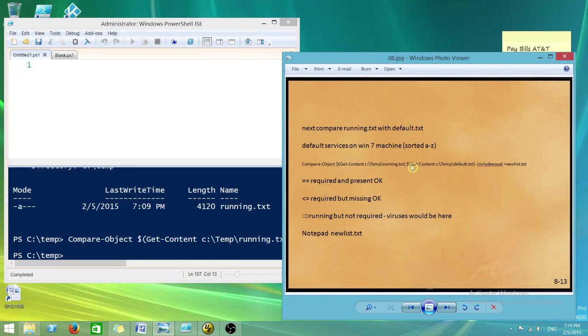That will compare the two files and put the resulting file in the new list.txt.